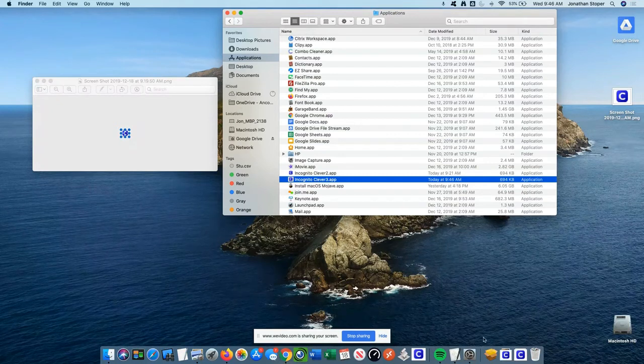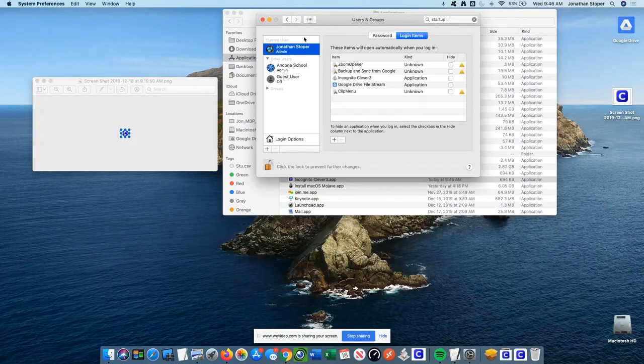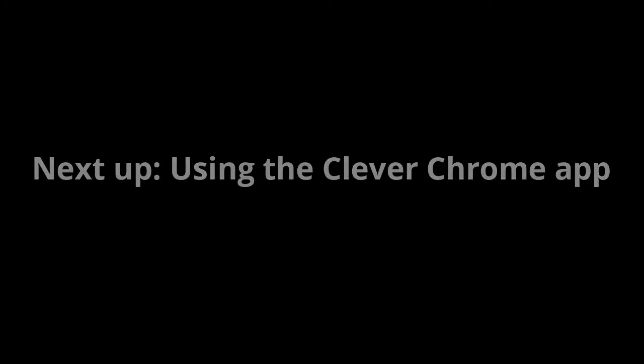And then I'm going to go into System Preferences here, and what I did is I just added it to login items. So on the image I rolled out on this account that the students use, I set this app as a login item, so that as soon as they sign in, they automatically get this incognito window open, and it's also on their dock for whenever they need to use it.